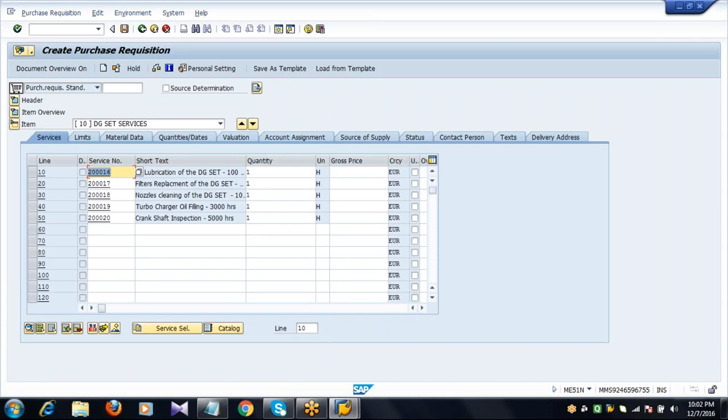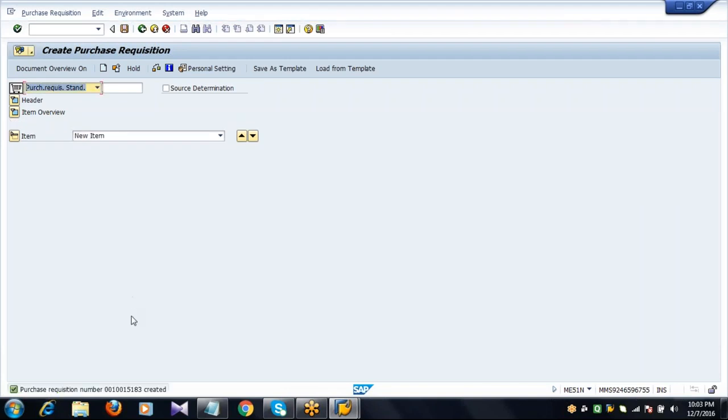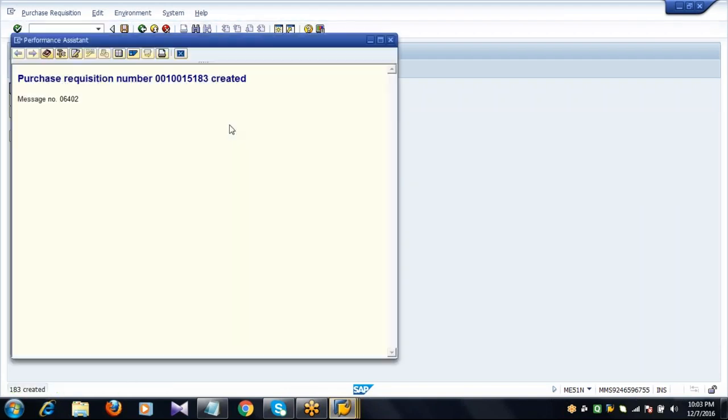Then after entering this, gross price, that is nothing but the service charge for each service. Good. So gross price is the service charge which we are going to pay to the supplier. Save the service PR. So the purchase requisition is created.